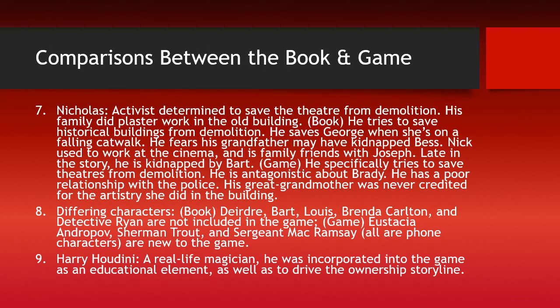And then we have Brenda Carlton, who I wanted to mention. She's only in a small portion of one chapter in the book. The reason I bring her up is for those who don't read the books or who haven't read this particular book or this particular series but are very familiar with the games. Brenda is in Alibi in Ashes, the computer game, and she's a physical character in that. She's a suspect.